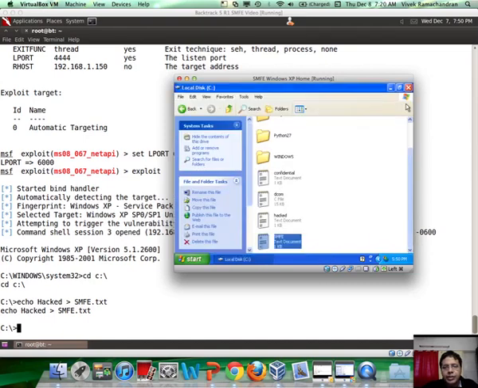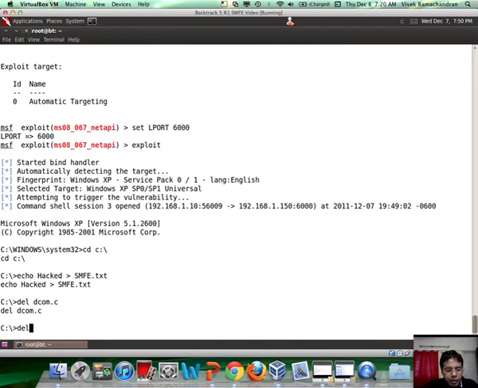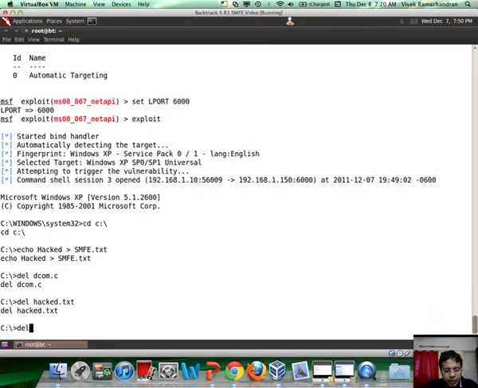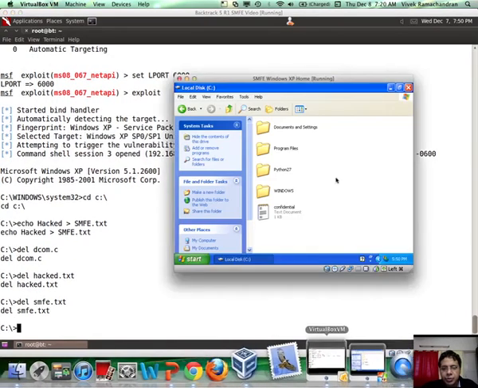I could also delete, remove files, and do whatever I want, right? So let's say I remove decom.c, I remove hacked.txt, and I remove smfe.txt, right? All of this works perfectly, right?